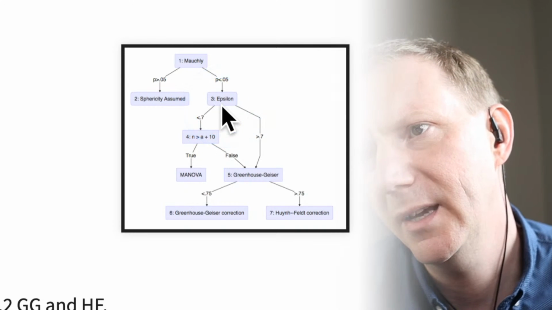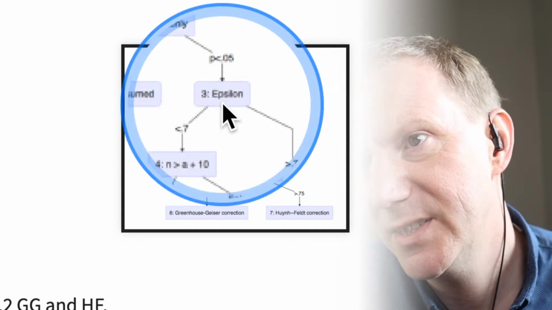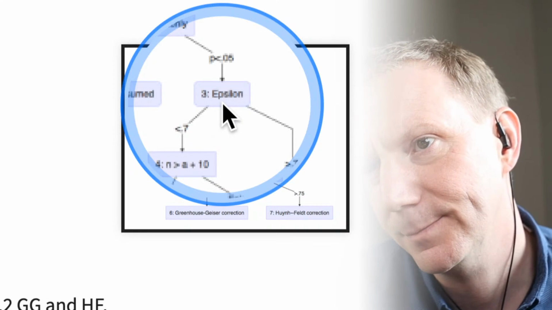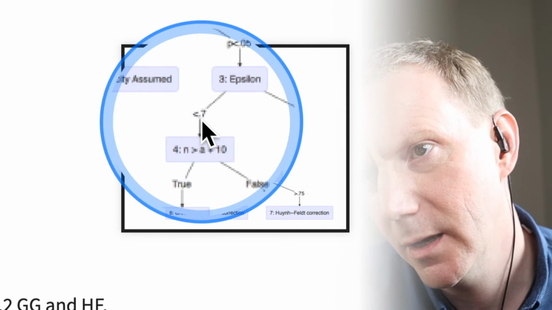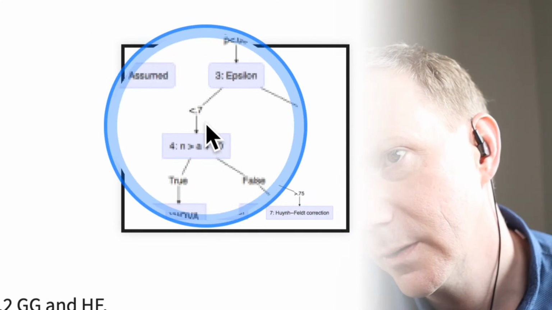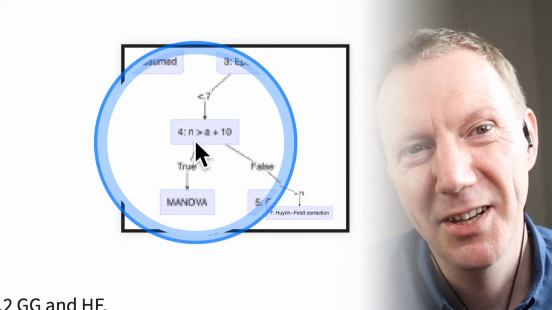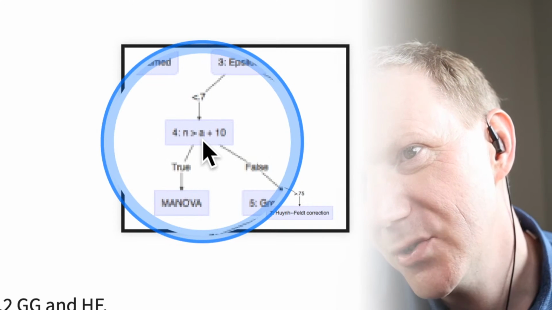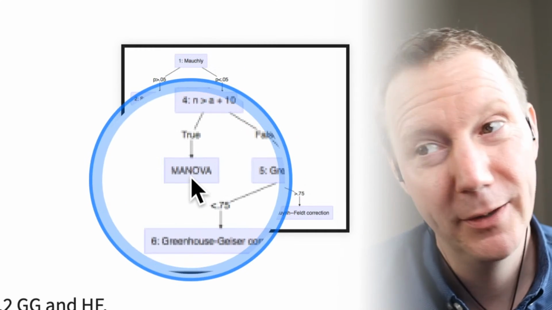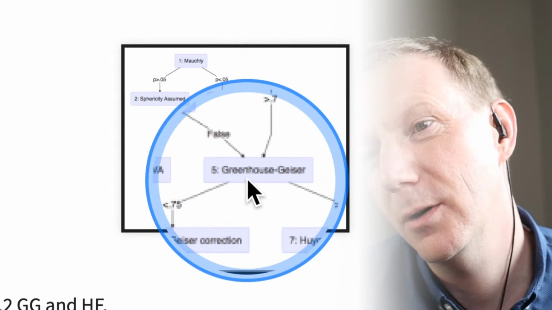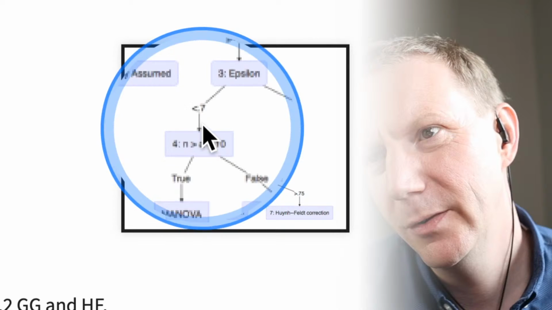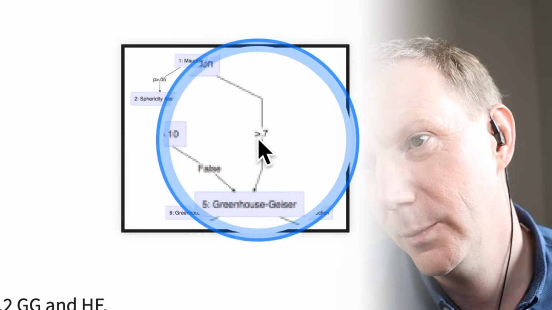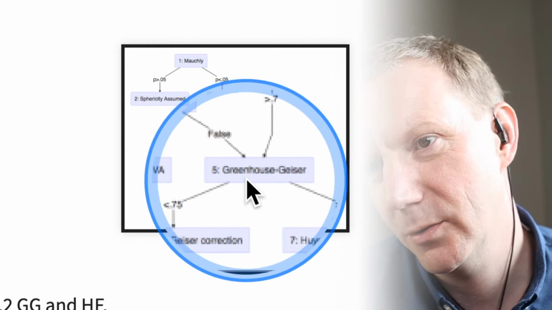And these are, I think, a bit complex. So the first one is that you look at the epsilon value. And again, we will be looking at this when we actually do our analysis. If this epsilon value is smaller than 0.7, then yeah, there's a lot of ifs and elses. Then if the sample size is larger than the number of levels that you have plus 10, then you can look at the multivariate results. If it's not, then you opt for the Greenhouse-Geisser correction. And if you go the other route, where the epsilon value is higher than 0.7, then you can go directly for the Greenhouse-Geisser correction.